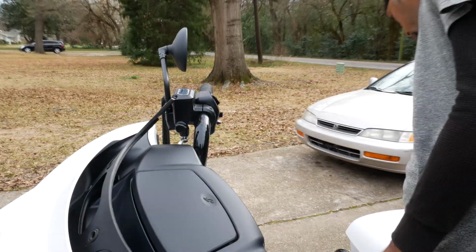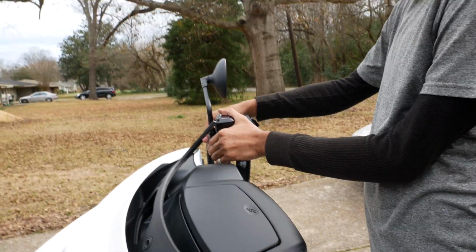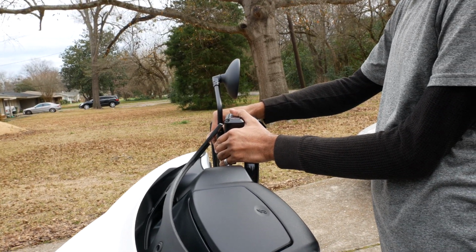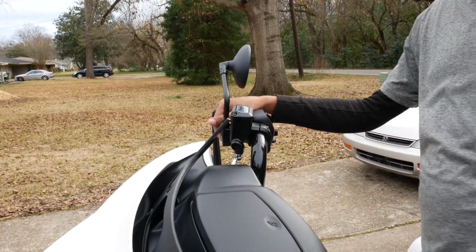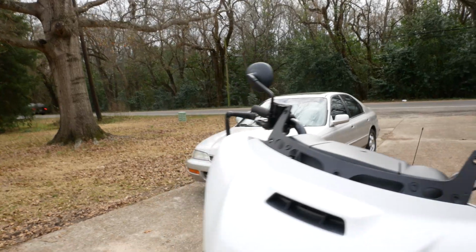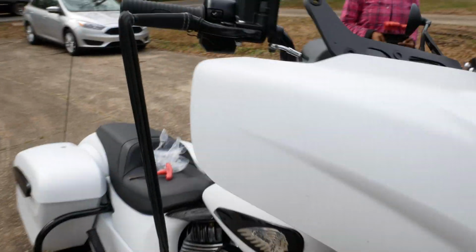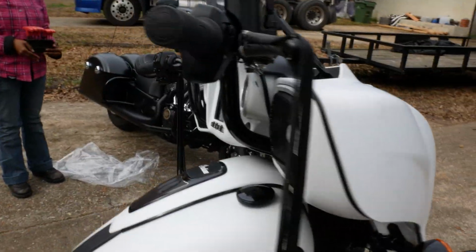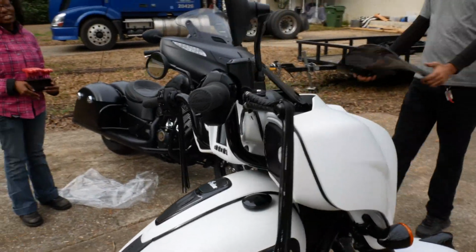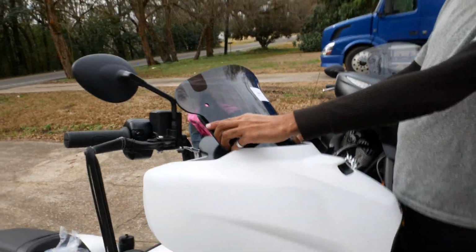You might want to put some towels on your tank just in case that screw falls off. I ain't gonna take it out. Oh, okay, me just being cautious. I don't think that's gonna do it, bro. I don't think so either, but we're gonna try. Actually, you should have put the windshield on and then mess with that. That's the only way I can get the windshield. Well, the windshield won't go on. Oh yeah, it ain't gonna go on with that, because that's the problem in the first place.